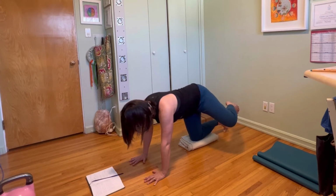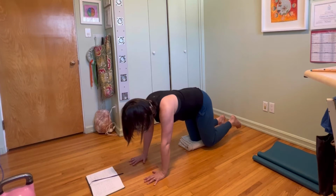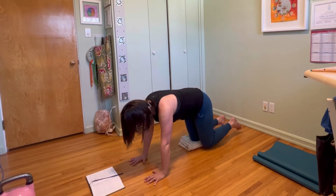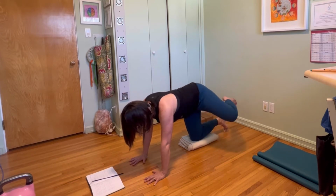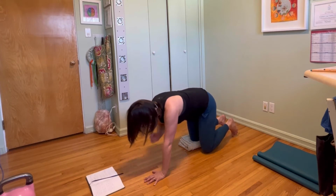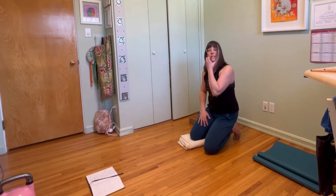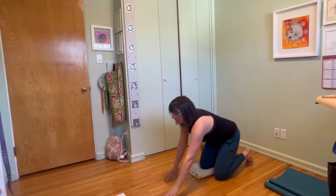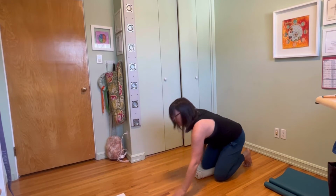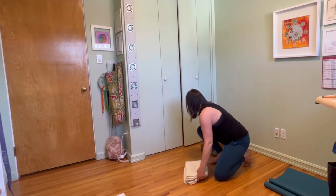Inhale, open up, reach the knee into the blanket. Exhale, reach the knee to the floor. You might start to feel the adductor on that blanket side leg. Okay, after your next exhale, let that go. We're gonna come up to standing.